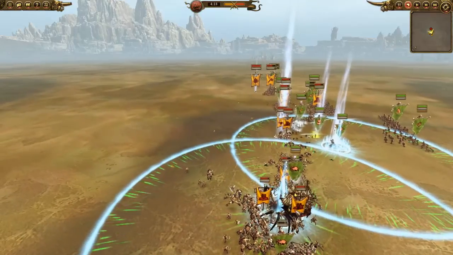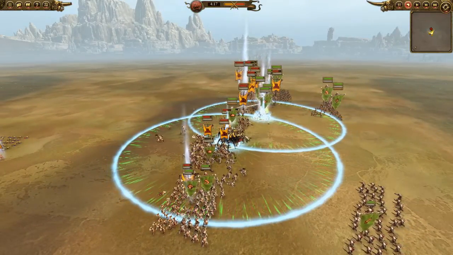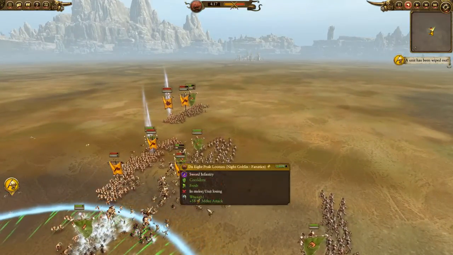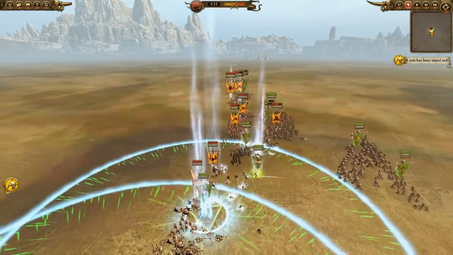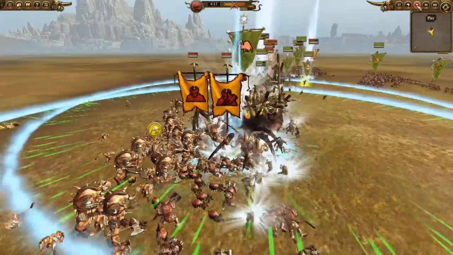I'm going to be casting Waaagh here to buff up all of the guys' attack by 58, and I'm going to be rushing my biggins in here to help. You can see my biggins getting in against these Minotaurs. Definitely not the fight they want to take. Let's see if we can get a close-up over here.